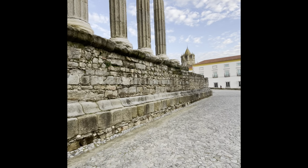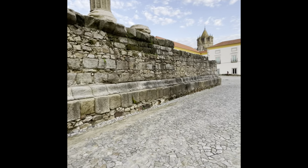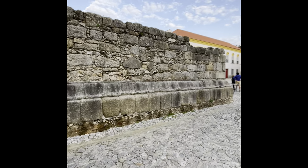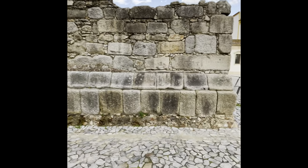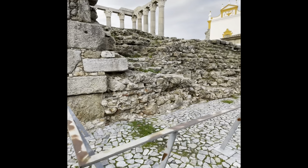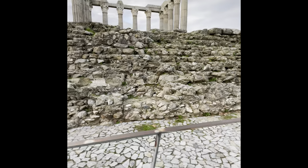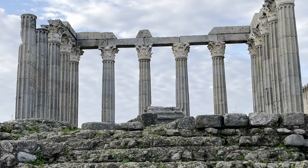The Roman temple was really cool to see. We ate outside while in Évora, and seeing these old Roman ruins of temples — where ancient people who moved to Portugal back in the day would worship their gods — was pretty cool. They believe this was part of a Roman cult to the emperor. It was supposed to be called the Temple of Diana, but they now think it may have been used by a Roman cult that worshipped the actual emperor.